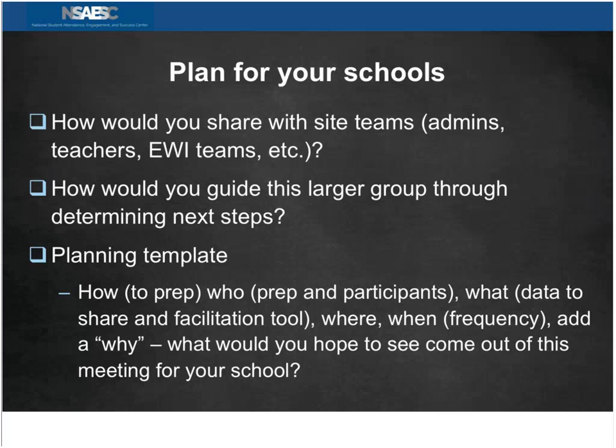And then you also need to decide, how frequently do we need to do interventions? What would make sense for us in our school or district? And again, for the next steps component, why are we doing this and what do we want to accomplish next? What would you hope to see come out of this meeting for your school? So those are some things that you would need to consider before embarking on an actual intervention review.